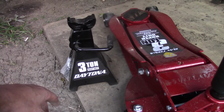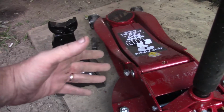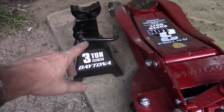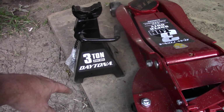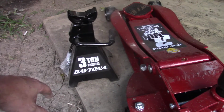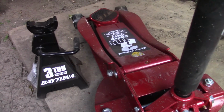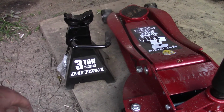I needed another set anyway, and I just couldn't believe it. That's what I told the guy at the Harbor Freight store. I couldn't believe I'm paying that kind of money for this jack, and it doesn't even come with jack stands. But when you're a member, and since they gave me the member price because I was paying for the jack and the member thing was included, it knocked close to 20 bucks off these stands, which, you know, I was just kind of upset at the time. You're looking at $200 and some for a floor jack, and it doesn't even come with a set of stands.